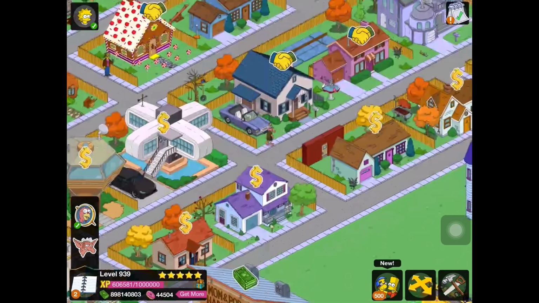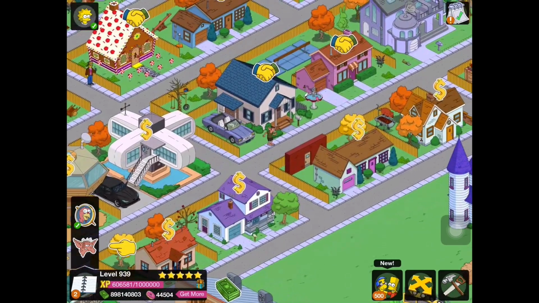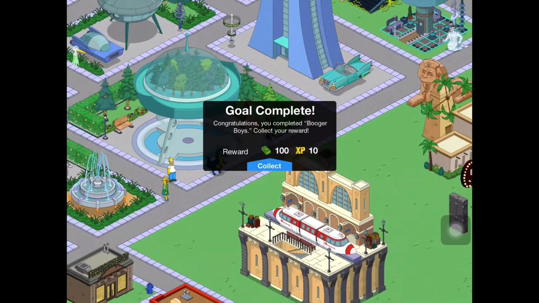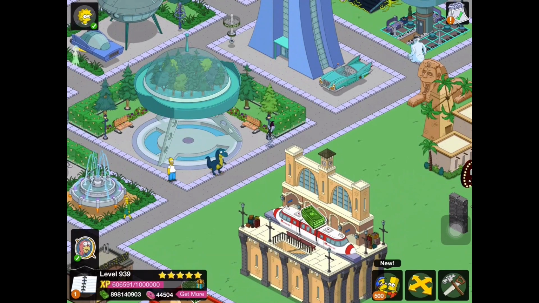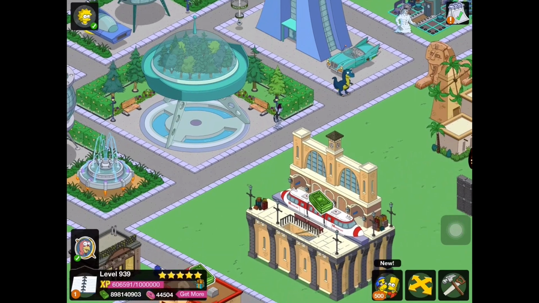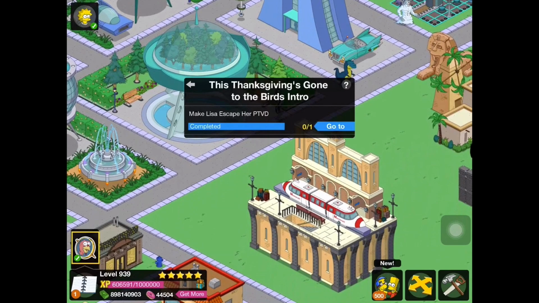Tap the Red Goblin. Ew. So when you tap on the Red Goblin, he picks his nose and eats the, we'll just call it Goblin Gold for now. And the other goblin, when you click on him, he does the same exact thing. Oh no, never mind. He eats some of his goblin gold from his ear, picks it out, and eats it. And that's disturbing. So anyway, we can continue off here on the Thanksgiving quest line.